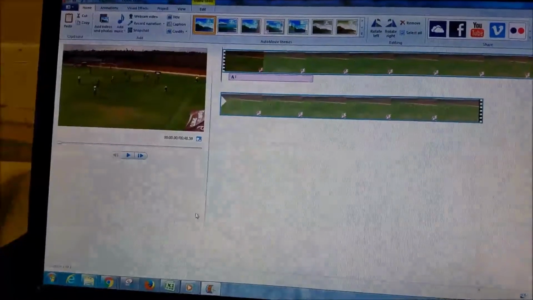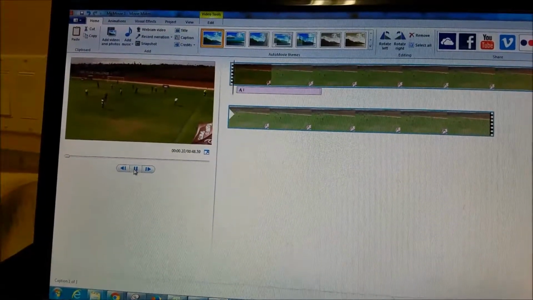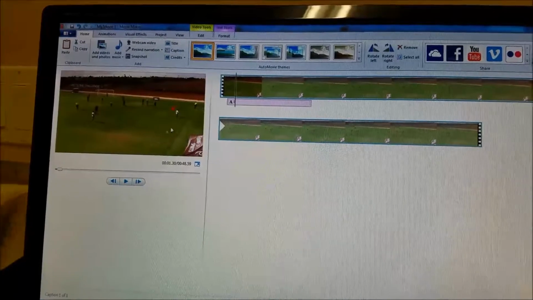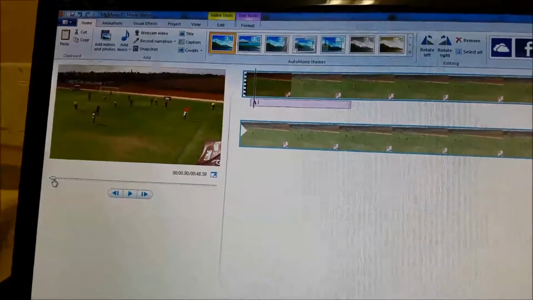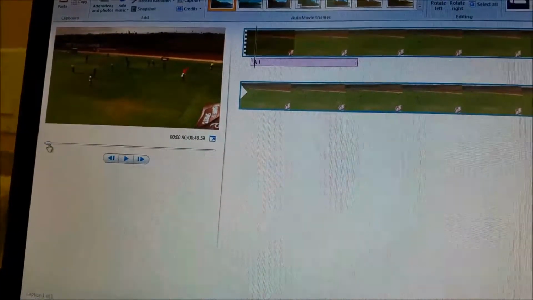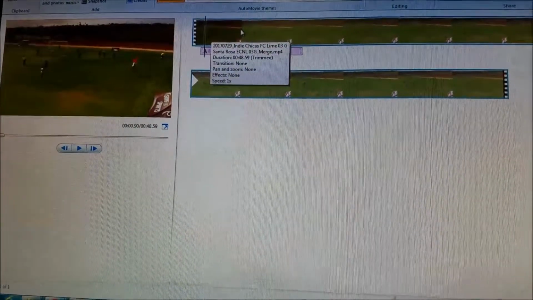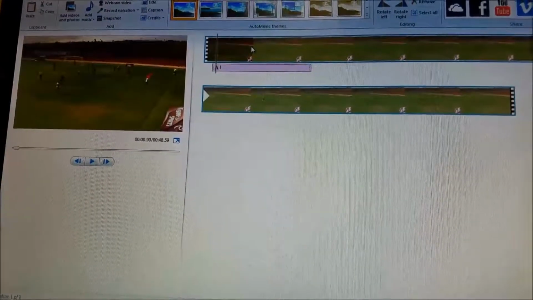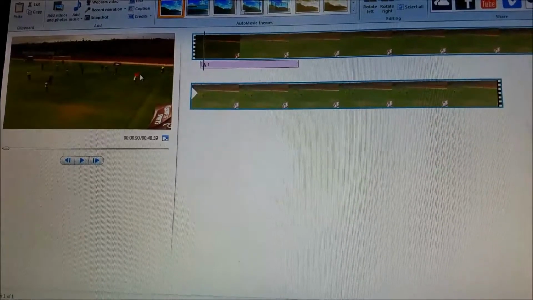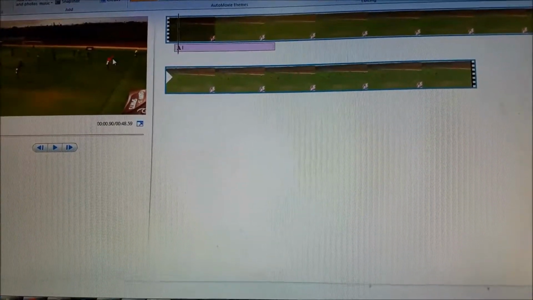I can actually go out of this, and when I get to that particular point, I can take a screenshot. What I've been doing is opening the video, finding that exact same spot, pausing it, doing a screenshot, and then you can insert a picture here and set how long you want that picture to be there. I usually do it for 3 to 5 seconds, and I'll have that caption there so there's a pause long enough for whoever's watching it to recognize exactly the player they need to watch in this particular video.